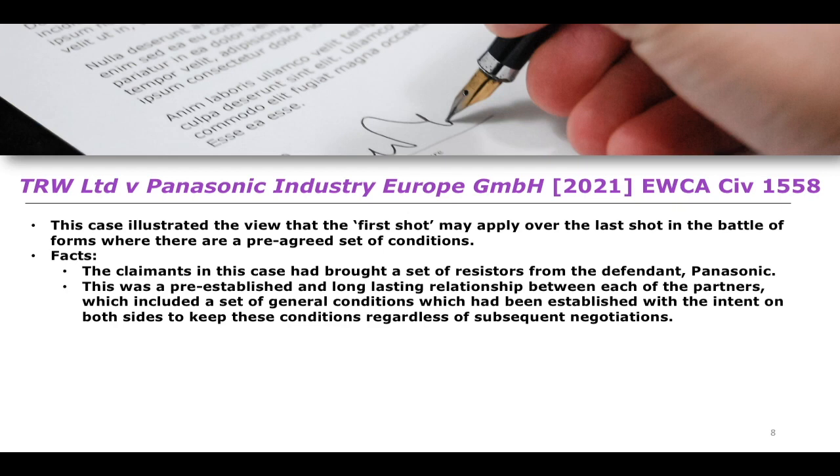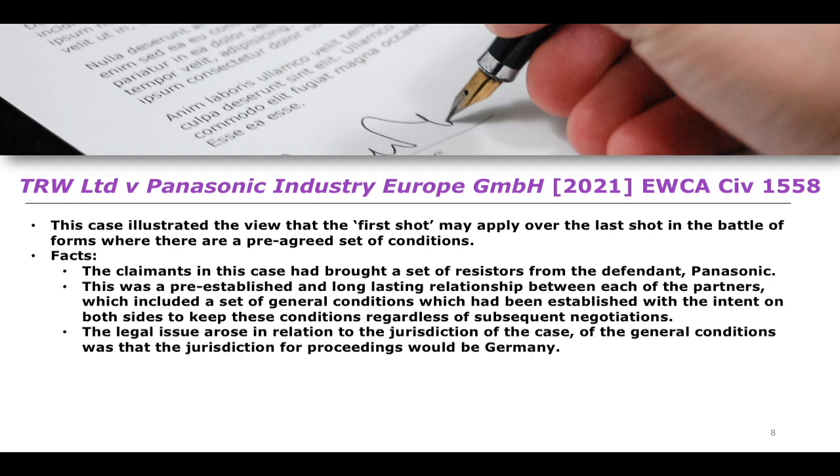So there may have been negotiations back and forth, but at the beginning of the negotiations, these general conditions had been established automatically. These are the basic fundamental agreement that we have. Let's now negotiate further into the sale of these particular items. One of the legal issues arose around the jurisdiction of the case itself.